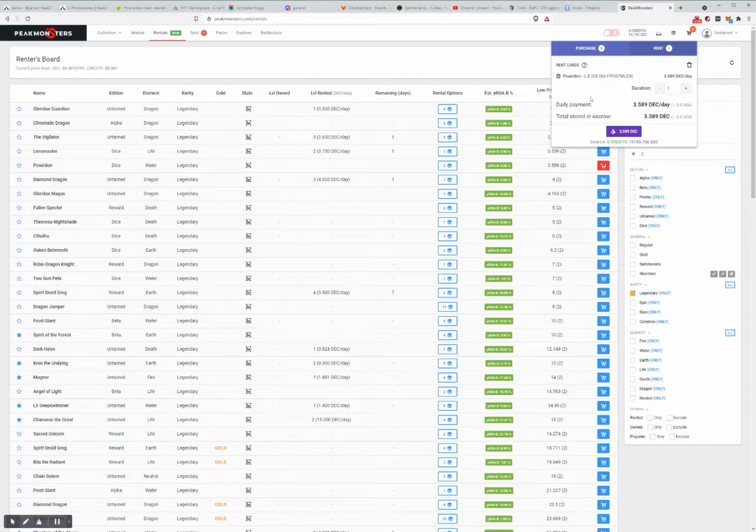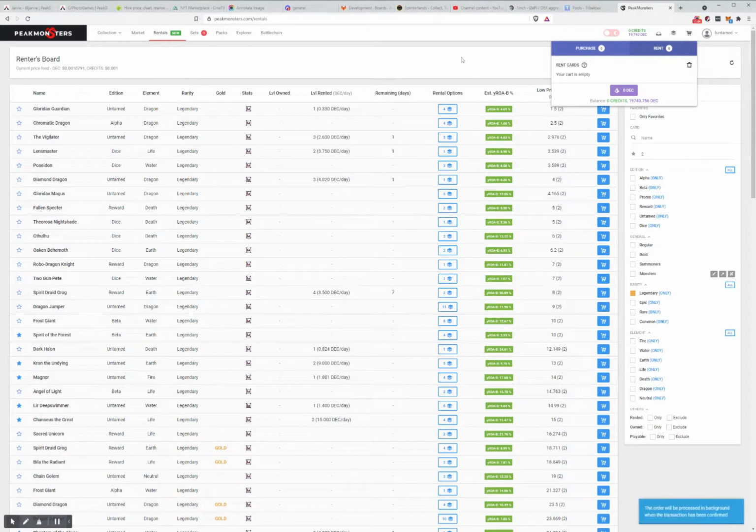So I'm going to do 1 day. If I want to rent it again tomorrow, I'll come back in and rent it again in 24 hours from now. But maybe there'll be a lower price card that I'm more interested in renting. However, I am in Silver and will be moving to Gold League, so I will no longer want a level 2. My goal is to only rent it for 1 day, because tomorrow I will want a level 3 for Gold League. So you can see already how much better the new rental system is.